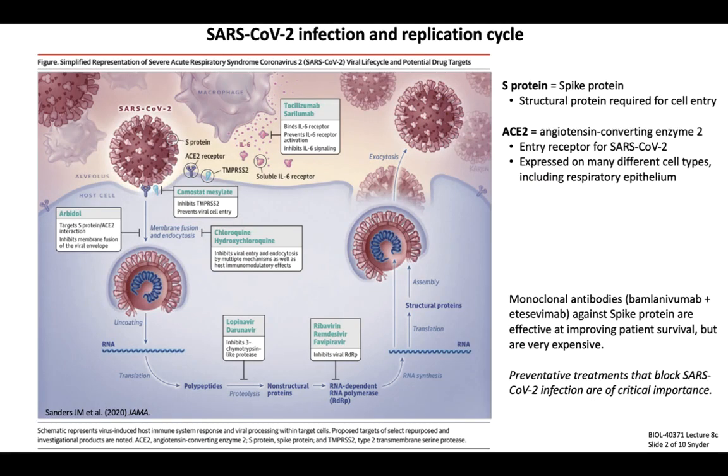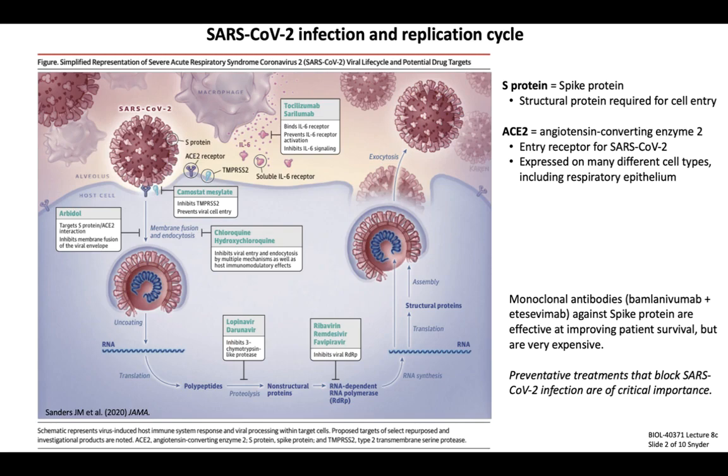Given all of these issues, it's critical to develop vaccines that will work globally to prevent infection. Before we get into these vaccines, let's first go over a simplified description of the life cycle, or the infection cycle, for SARS-CoV-2. Like most viruses, this exists as extracellular viral particles, or virions, that are made up of a spherical capsid that encases a set of nucleic acids.